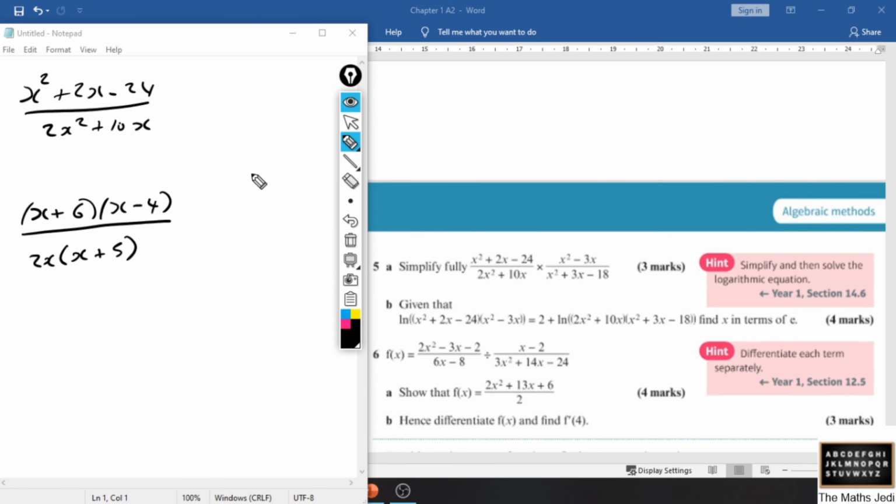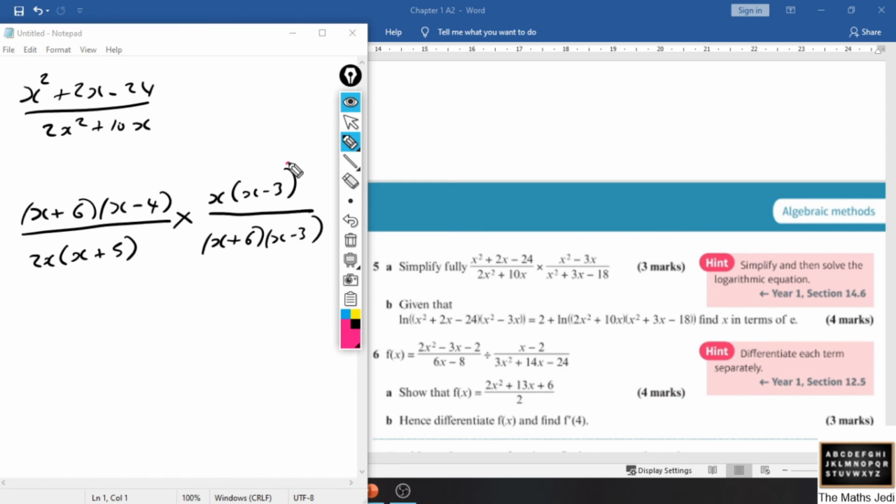And in the second fraction, real quick, we're going to multiply out. So x squared minus 3x, we're going to take out what's common on the top. So x brackets x minus 3. And at the bottom, we have a factorisable quadratic. 6 and 3 are the factors. Need to get them around the right way. So plus 6 minus 3. That will work. So then we're looking at how we can cancel on top and bottom.